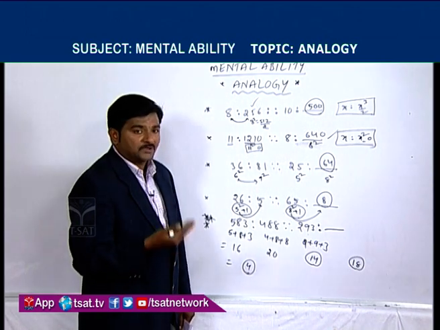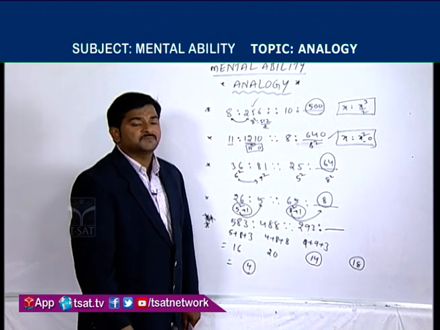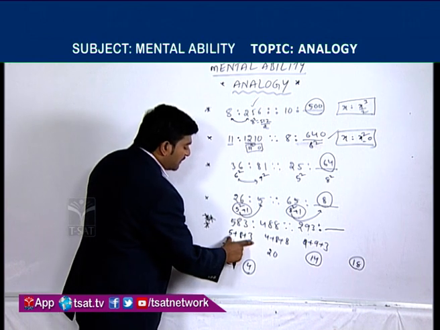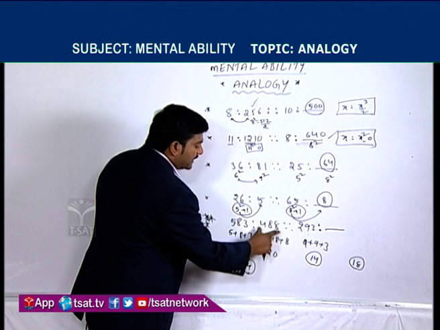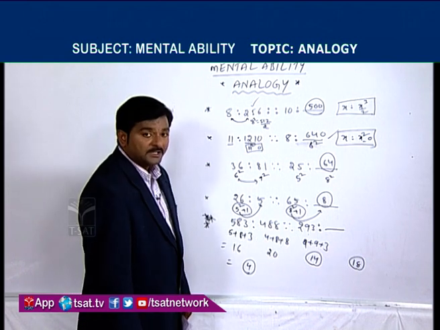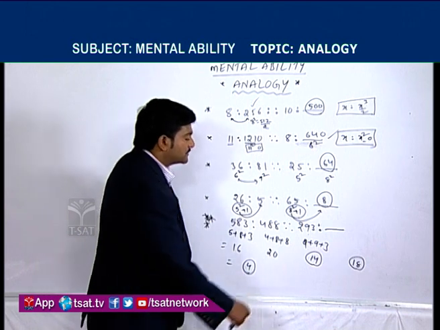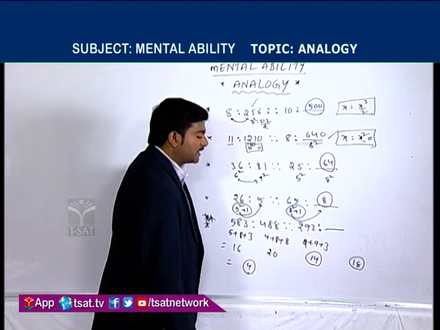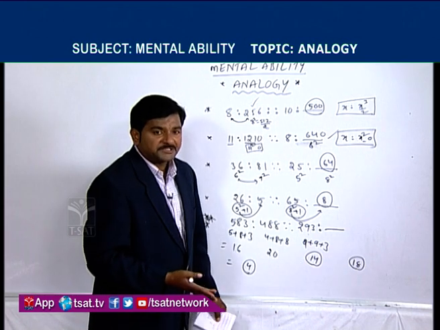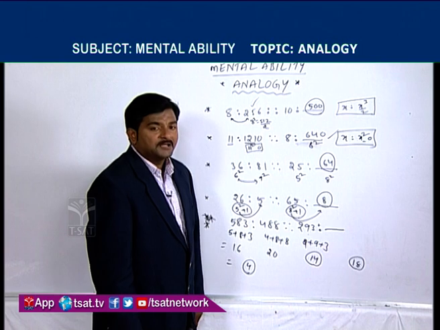So instead of expressing plus 1 and plus 5 in that way, I am explaining it in another model, the sum of the digits model. Here, for 583 the sum of the digits is 16, and for 488 the sum is 20. The difference between these two numbers is 4. Applying the same concept, for 293 the sum is 14, but next you need a sum of 18. How is that possible? It simply depends on the given options.